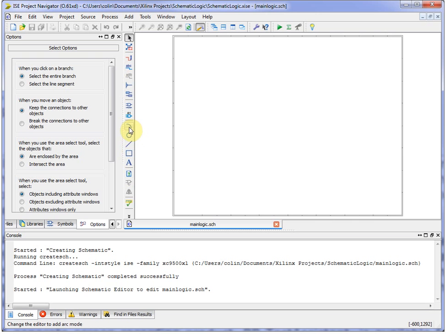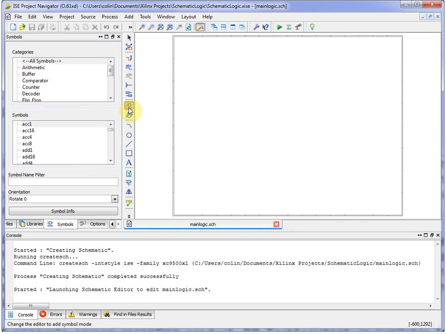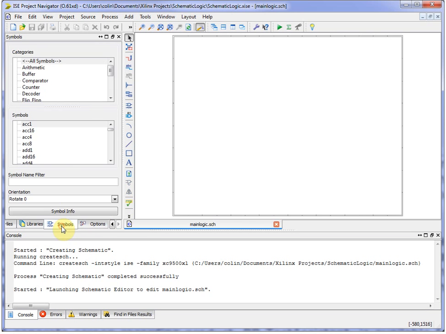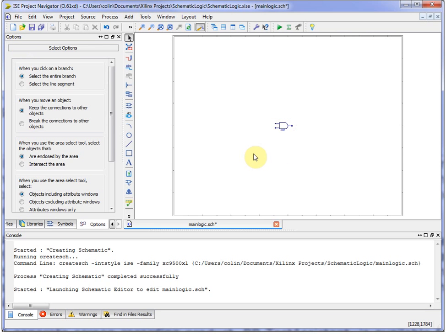And so let's add an AND gate, for example. So you can either hit this Add Symbol button, which gives you some default symbol, or just along the bottom here, this tab, go to the Symbols tab. So this gives you all these symbols you can add. So under the category, go down to Logic, and then you'll see the various gate types popping up here. So for example, AND2 is a two-input AND gate. So let's add that to the schematic. Hit Escape once you've put it down, and that cancels the entry.